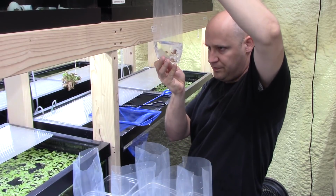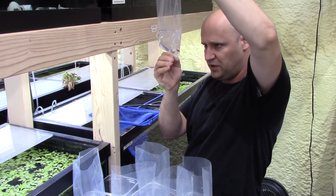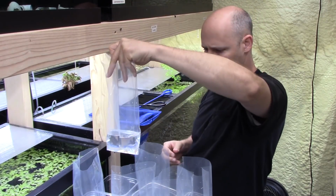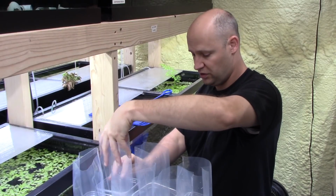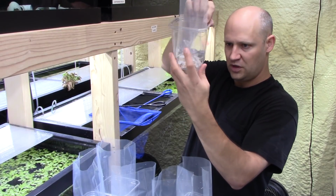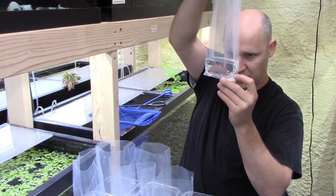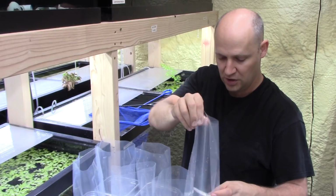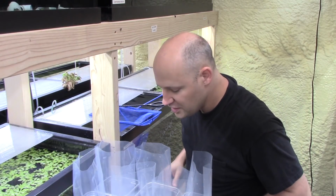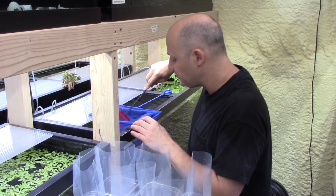Let's inspect them. There's 1 in here I'm not real happy with. I noticed it was swimming a little funny. So I'll keep an eye on that, and I'll take that fish out before I send the order. I don't want to send anything except for the highest quality. So I don't know if he's got a nipped fin or what, but I'm not going to send him. So I'll replace him before I pack the order up completely. It's hard to find him though. There he is. Yeah, every time I get my hand up there to go in and grab him, he swims off. So I'll do that though, just not right now.